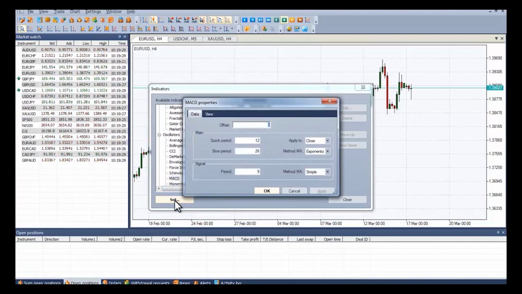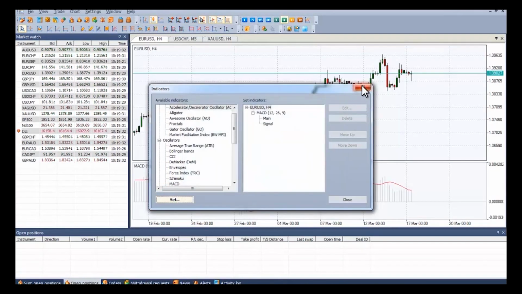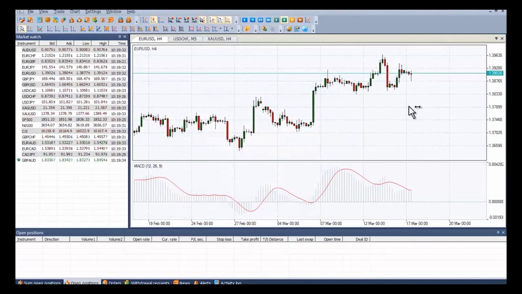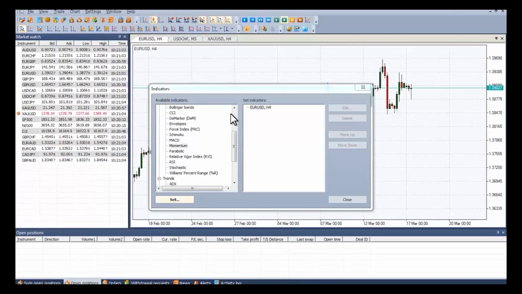Another popular indicator used by many traders and technical analysts is called the MACD. Select it from the list, click Set, and OK. And here it appears at the bottom of the screen. The Moving Average Convergence Divergence Oscillator, commonly referred to as the MACD, is an indicator developed by Gerald Appel, which is designed to reveal changes in the direction and strength of the trend by combining signals from 3 time series of moving average curves.